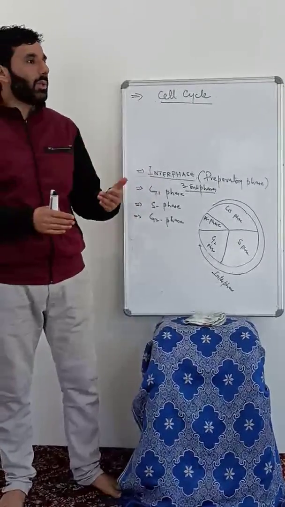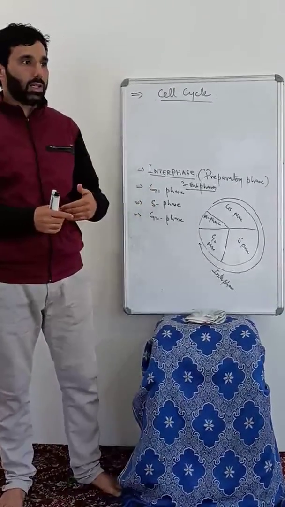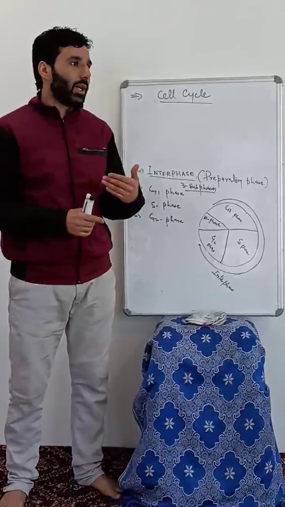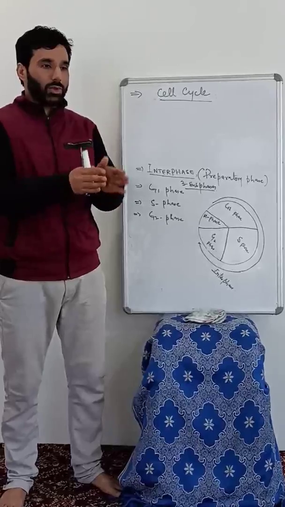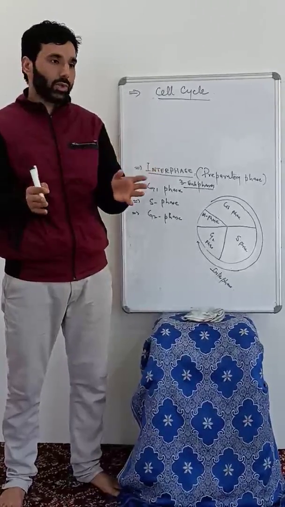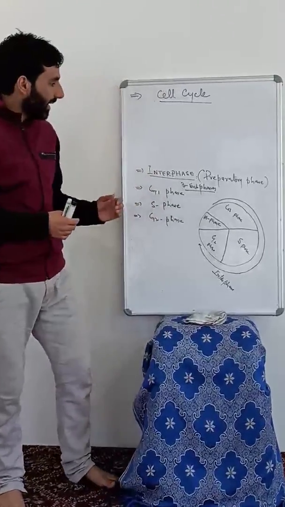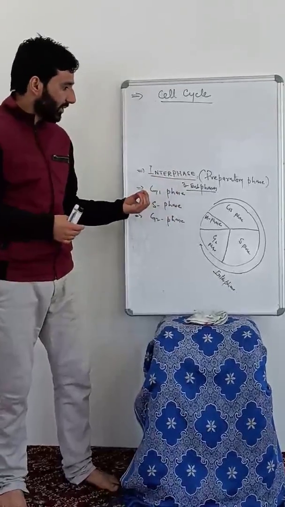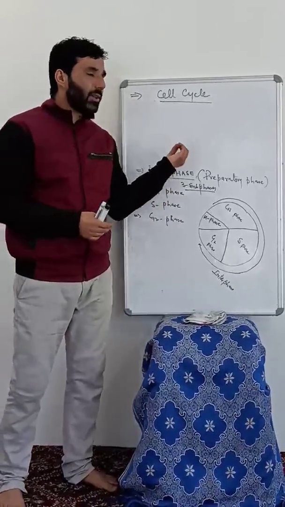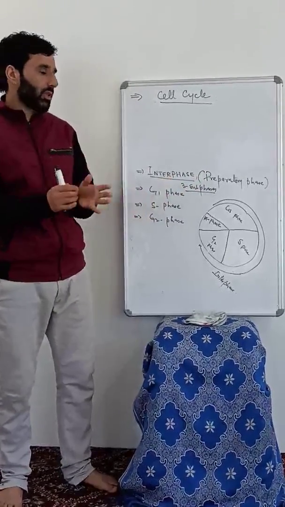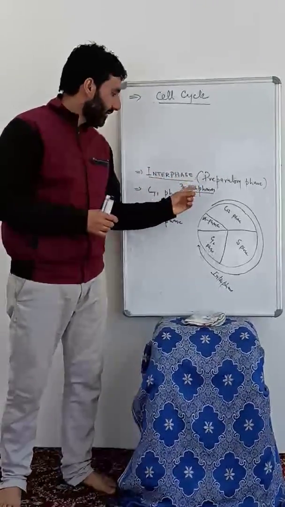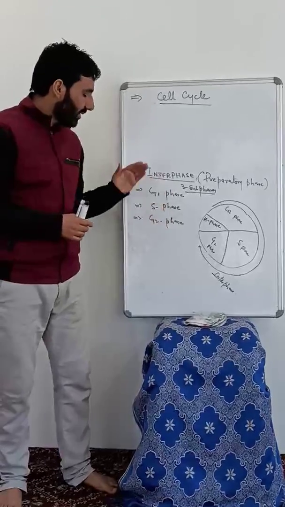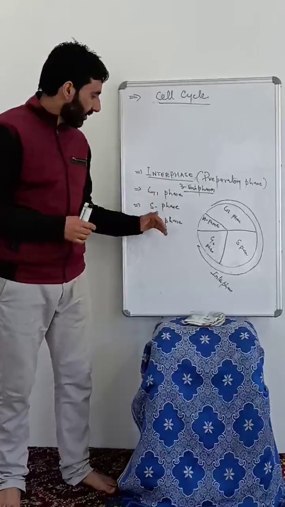They have to make available the food stock, the availability of everything they need, and then after they are in a position to separate or divide into two new households. Likewise, the cell has to make preparations before it enters into M phase or before it divides into two daughter cells. Such a whole set of preparations is done in this interphase, which involves these three phases: G1 phase, S phase, and G2 phase.